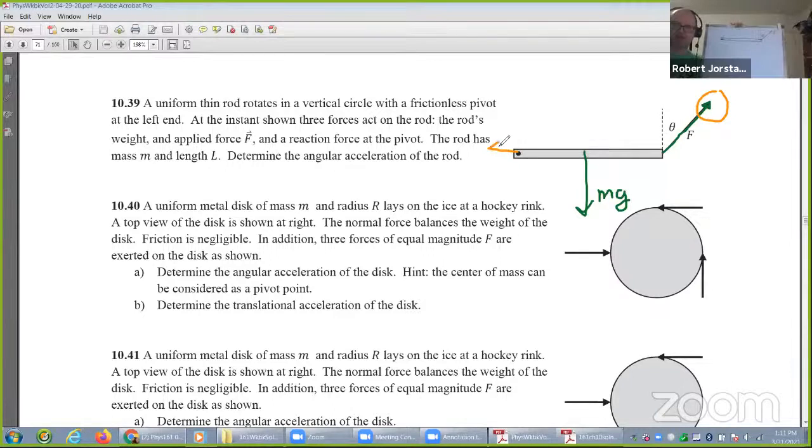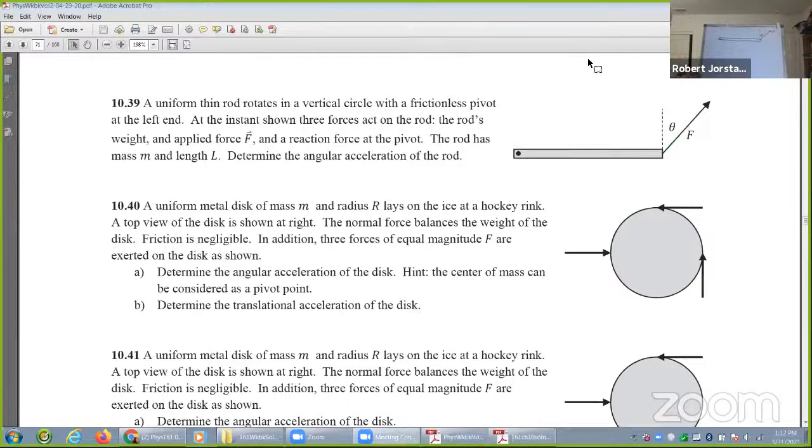So there's probably some component this way. We could call it Rx. That's just the terminology we're going to use. And there's probably some component upwards, Ry. Now, you might not like drawing it this way. Sometimes people actually draw it like this. They don't draw the Rx that way. They say, look, Rx is going to the right and Ry always goes up, but we expect a negative number for that. So anyways, those are the forces that act on this.